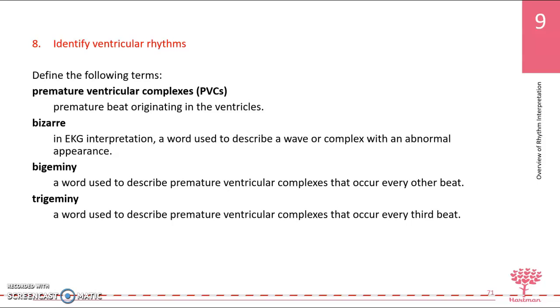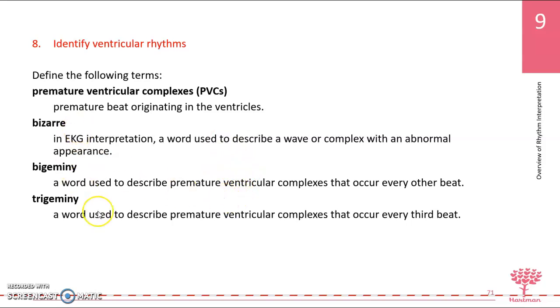So premature ventricular complexes or contractions are some that you see in a ventricular rhythm. Now with a ventricular rhythm, different from the junctional rhythm, this is where the impulse is actually starting in the ventricle, so you're going to get a totally different wave. Remember, ventricular depolarization is signified by the QRS wave, so it's going to affect the QRS wave. And your P wave is going to be abnormal or absent there too.